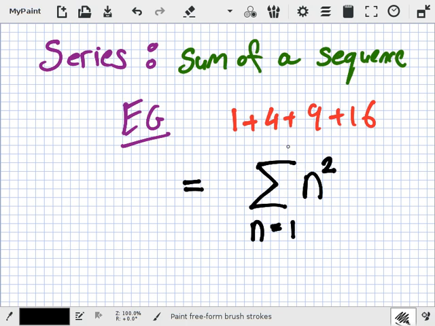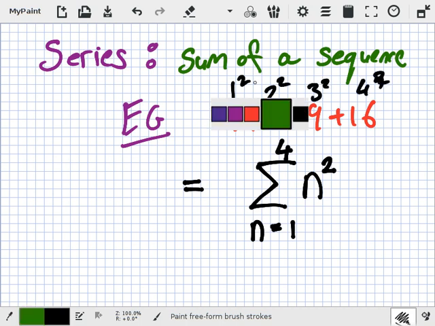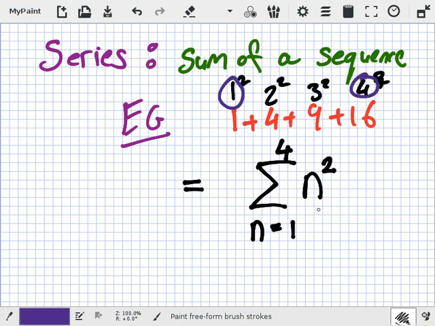Now see, this confuses people. Some say 16, some say 4. If you think about it, it's actually 4, because what we have here is 1 squared, 2 squared, 3 squared, and 4 squared. So we have gone from 1 to 4. So we can add this up on the calculator. That's 30, isn't it?